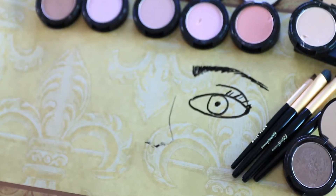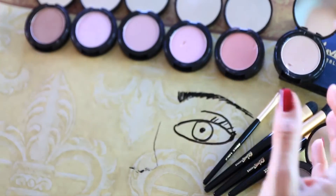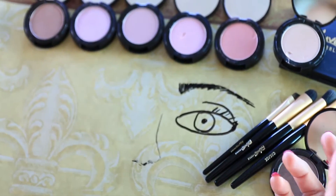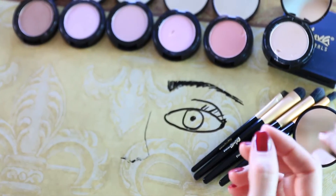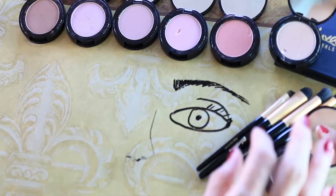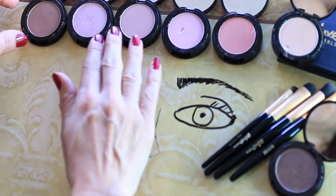Rejuva Minerals is known for its natural makeup line and they stay really true to that in their color palette. When I talked to one of the reps, she mentioned they don't have a lot of color pigments because they really want to keep the product pure. The more you get into blues and funky colors, the more you'd have to adulterate your line, so they're committed to pure makeup with pure ingredients, keeping it in a natural color scheme for the pure purpose of keeping the makeup pure. I really respect that.